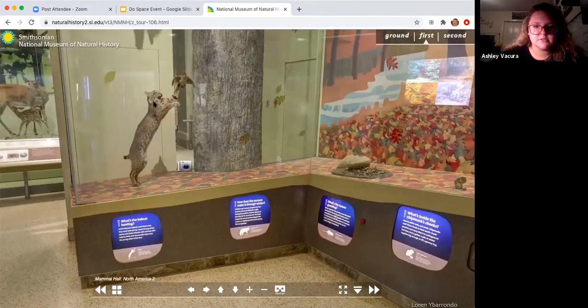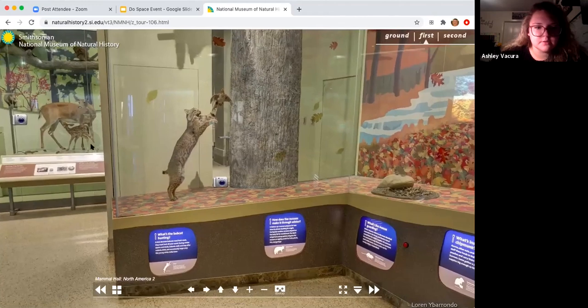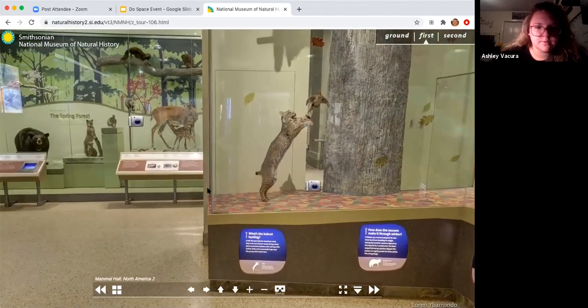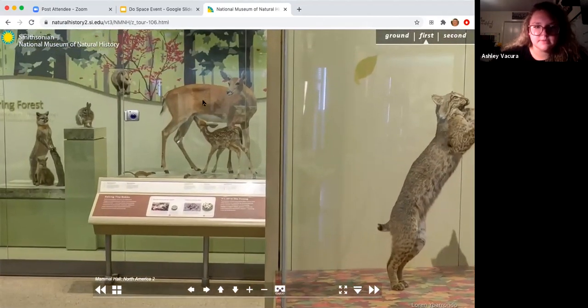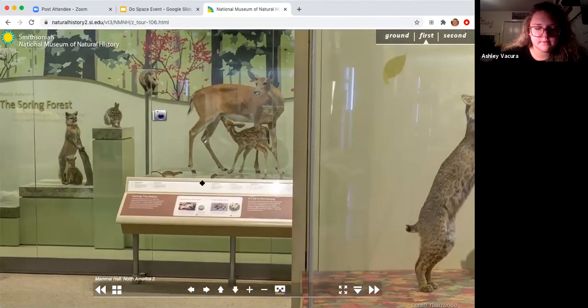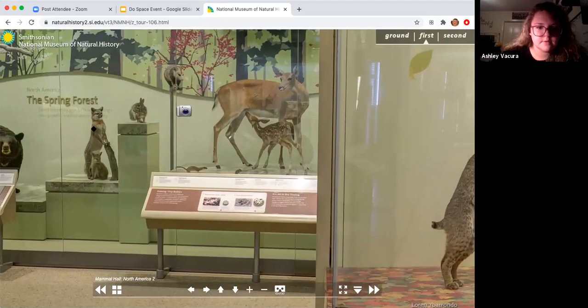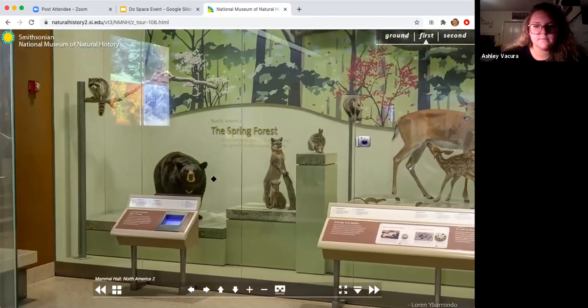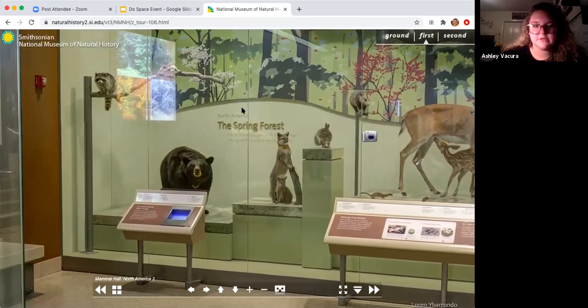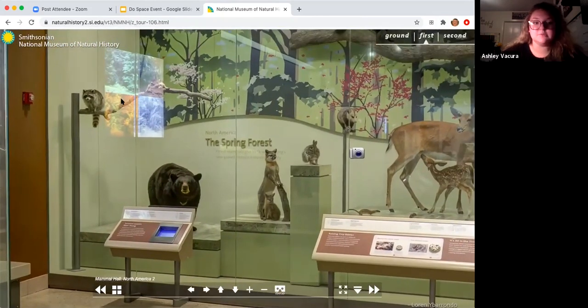And there's the picture we just saw of the cat attacking the bird or hunting the bird. We also see right here a deer and its baby. We see other animals. We see a bear. So these are more like the animals that we've seen. I don't know about you, but I've never seen a dinosaur in real life. A raccoon.